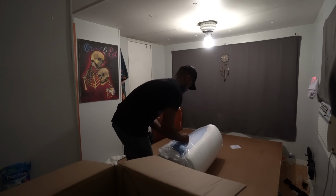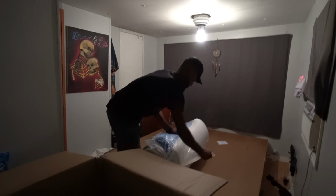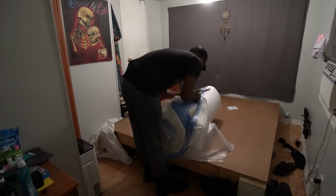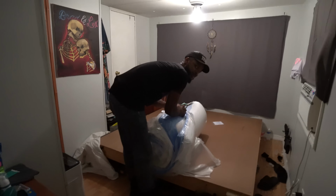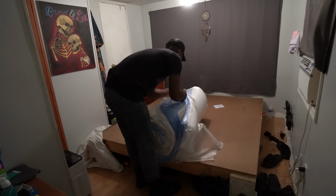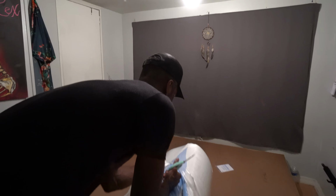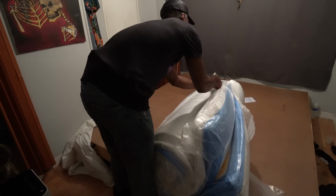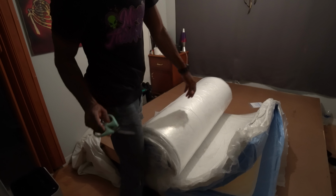Want scissors? Sure. I'm gonna grab her. Give me. I don't want to puncture the bed. Oh, you can hear it inflating. And I punctured a bit. Yes, I did. It's foam though, so it's not gonna hurt it. It's gonna be raggedy. Wait, you can't just put the scissors in there. I'm trying to, but the scissors are super dull so the tips don't cut. There we go. Whoa.